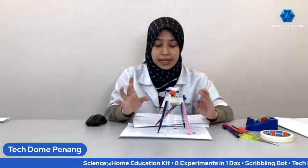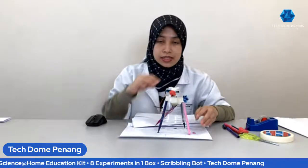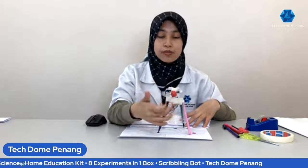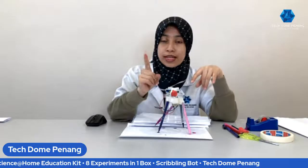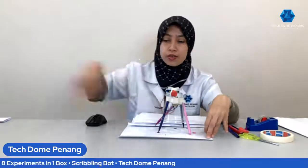So now you know. Just now I said that I want to explain why your robot does not move or does not scribble around, and what is happening. One reason why your robot is not scribbling around is because the position of the clay is not correct. If the position of the clay is stable, it means the motor is stable, so it will move in one place and your robot will not scribble around. So you need to remove and put the clay again in a different position so that the robot can scribble around.